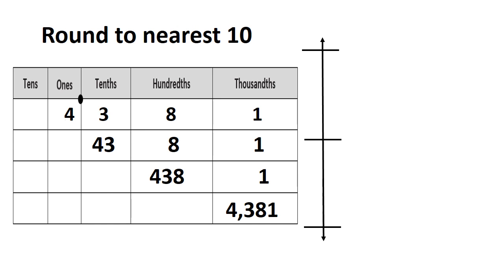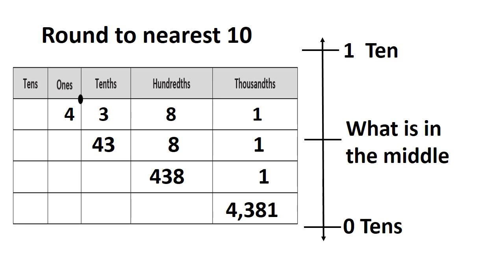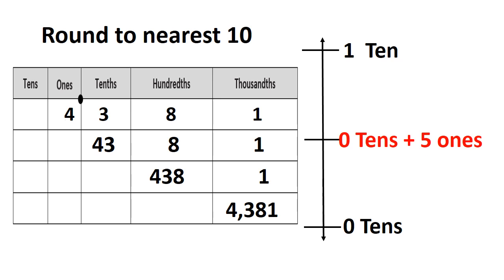Now, once again, we're going to round, and we're rounding to the nearest 10. So if I look at my tens over here, I have no tens. So that's what's going to be in the bottom of my vertical number line. So the question is, is it 0 tens or 1 ten away from that, which is 1 ten. Now I'm looking in the middle. If I have 0 tens and 1 ten, what's in the middle is 0 tens, 5 ones. Now I'm going to compare. I have 4 ones, 0 tens, 4 ones. I have 0 tens, 5 ones. It's below my midpoint, so we would round to 0 tens.